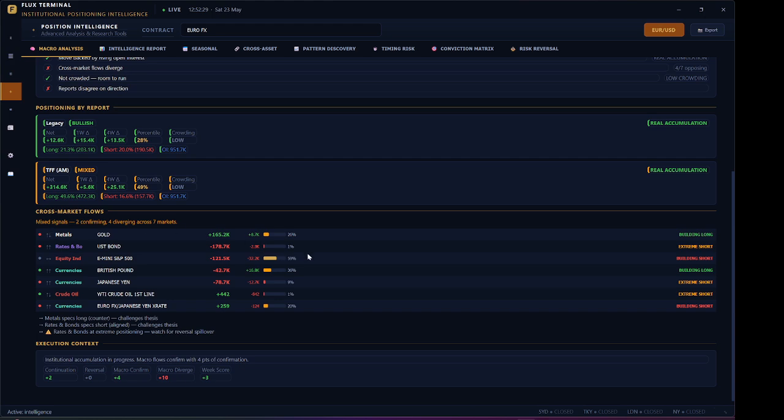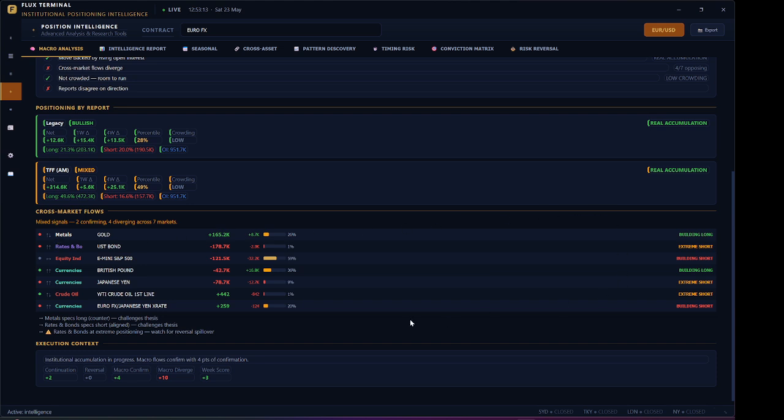The cross market flow is the most important one, because once you select any contract, there are other contracts affecting Euro USD. You might not see a big change in the institutions' positions on Euro USD, but they are betting their money on the other side on something else that we don't see if you only look at Euro USD positions. Once you select any contract, the terminal runs through all 544 contracts and finds the other contracts that affect your Euro USD positions, or let's say bias, I should say.